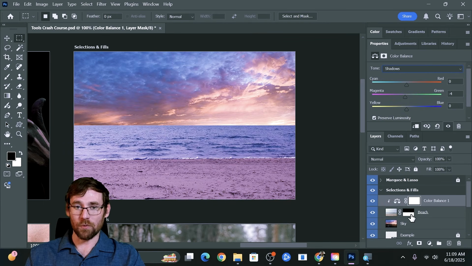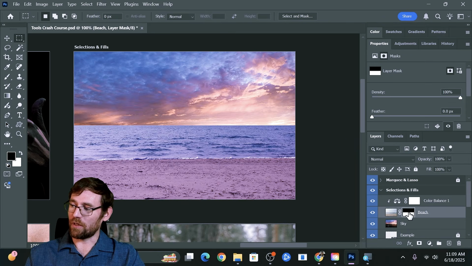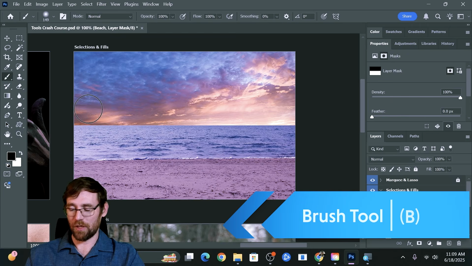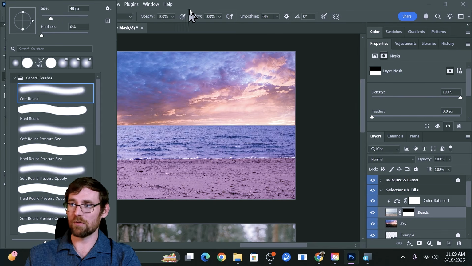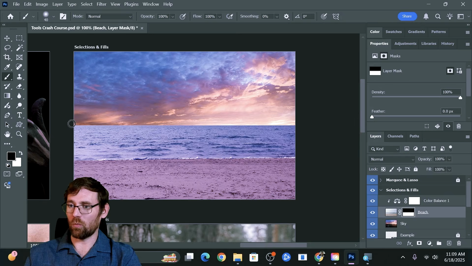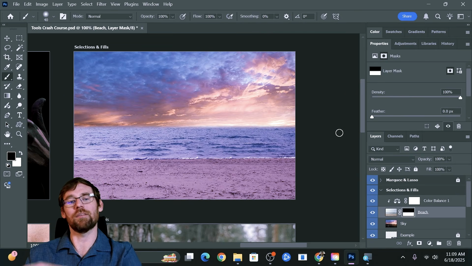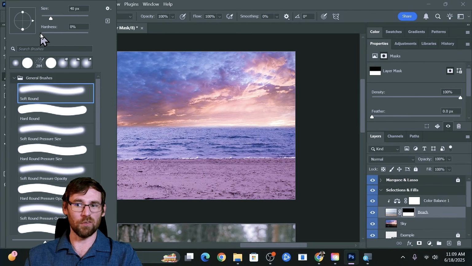One last touch I would do is, because this horizon line is very sharp, I might fade the water a little bit. So I'll click on that layer mask for the beach, hit B to get my brush, and I've got a soft round brush. It's about 40 pixels. And I'm just going to click one time over here on the left, hold Shift, and just drag to the right. And it'll create a nice fade up. As long as it's a soft brush, you'll get away with it. It'll look just nice.